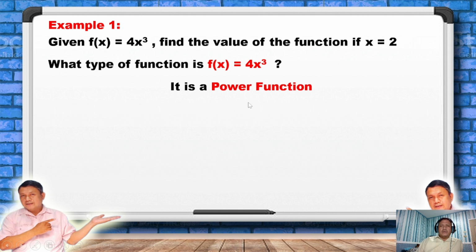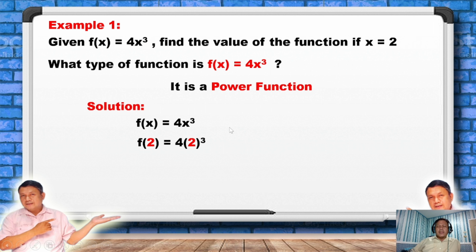Okay, so almost similar with our previous lesson. So again, we have f of x is equal to 4x cubed. Anong gagawin lang natin? Yung x ay papalitan lang natin ng 2 kung ano po yung given sa problem. Kaya yung x ay magiging f of 2 is equal to 4 times 2 raised to the third power. So again, application tayo ng PEMDAS. Iunahin muna po natin dyan ay yung may exponent. So ibig sabihin, ang 2 ay itatimes mo ng 3 beses. So yun ang gagawin. Hindi po 2 times 3 ha. Ibig sabihin, 2 times 2 times 2. Okay, 3 beses natin itatimes.